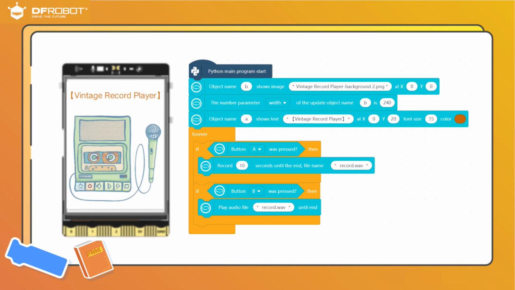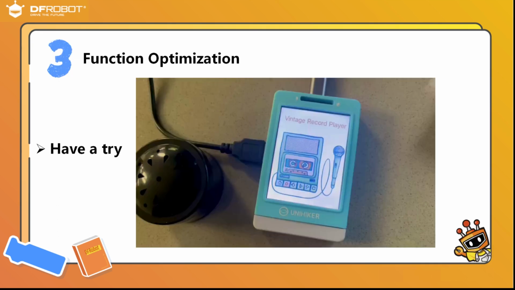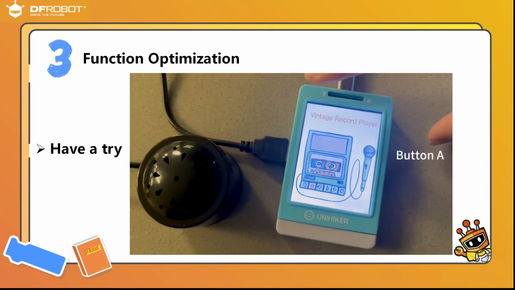Of course, this project isn't fully complete yet. Can you spot any obvious issues? From a user-friendly perspective, when we press this button, we don't know whether it has started recording or if the recording has ended because the interface remains static. Next, you can follow the functions presented in this video, or you can incorporate more of your own designs.